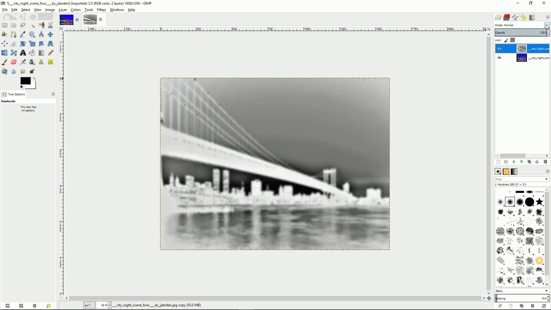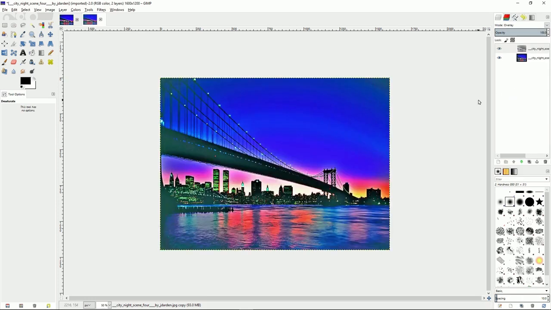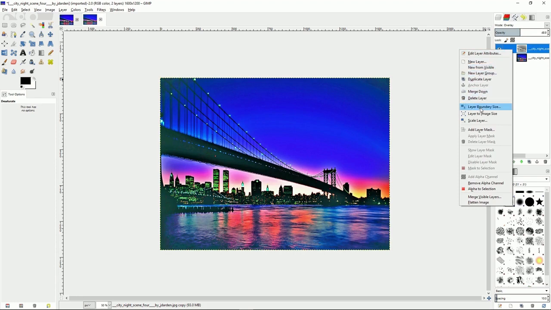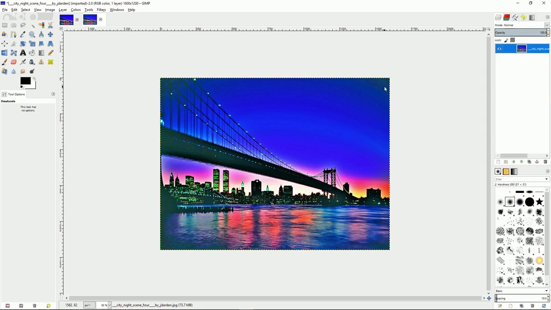So now to blur the whole image, what we're going to do with this blurred image is switch the mode on the top layer here to Overlay. And now you'll see it has overlaid onto our image down below. And you want to tweak this by using the opacity bar over here on the right. So we're going to set that to about 48. And then we will merge the layers down. And now you can see we have our new image that shows the different tone maps of color that are in our night sky image. And that's how you get some tone maps in your GIMP program.